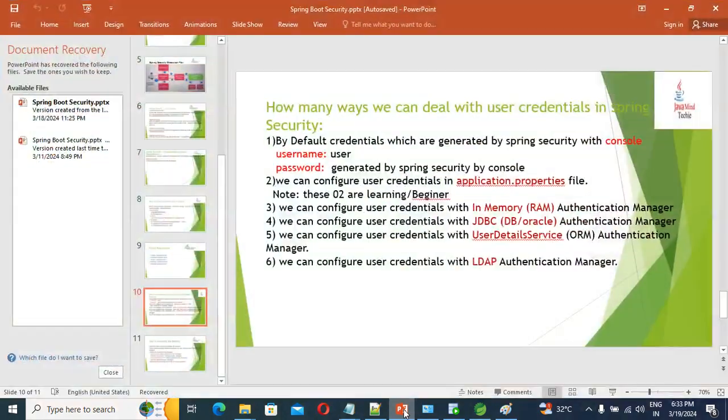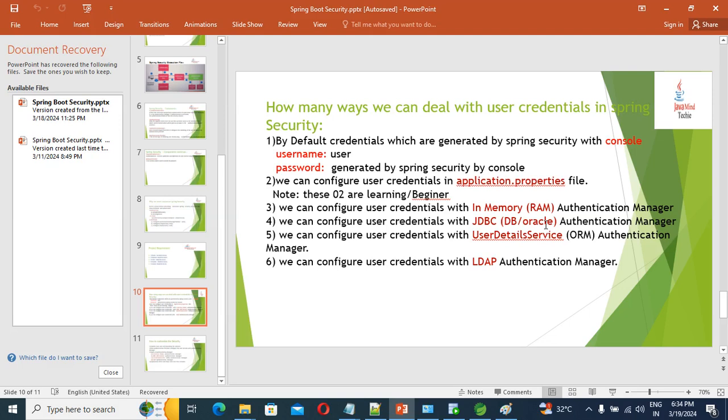And also the same thing I mentioned in that slide, right? So already we have covered point number first, second, and third, and today I am going to discuss JDBC. DB means you can use any DB: SQL, MySQL, Oracle, any DB for authentication purpose. That means, guys, the main thing is how we are going to store our username and password.